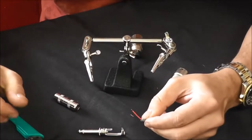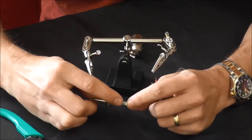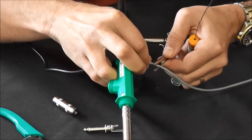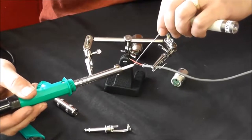Like so. And now we're going to tin these, and we're going to tin the tab for the ground. So let's go ahead and tin the wires. Let's put it on our little helping hands here. It makes it a lot easier. And add the heat.